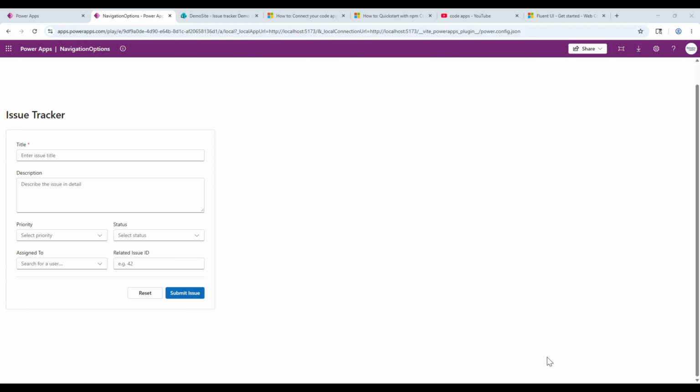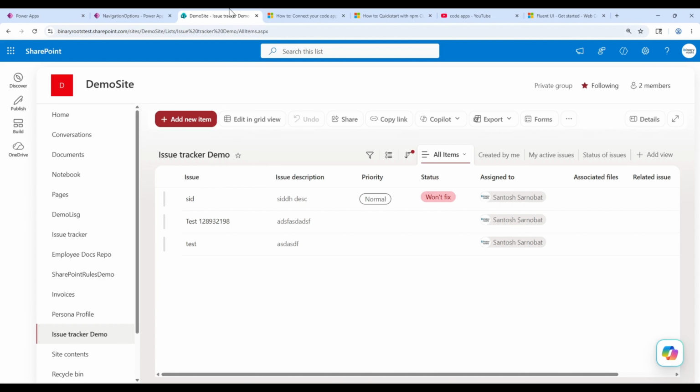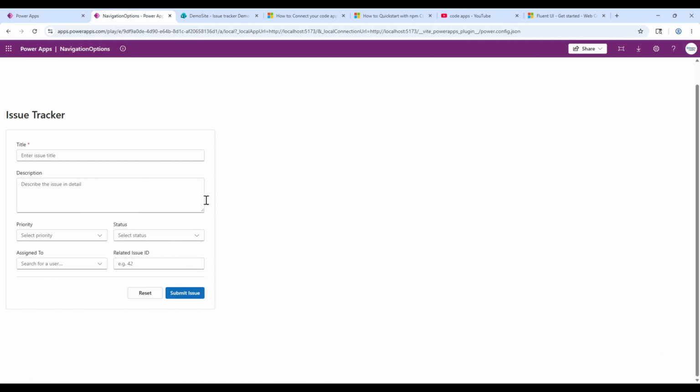So just to summarize the use case, we have a SharePoint list called issue tracker. We have certain fields like issue title, description, priority, status. These columns are of type choice. And then we also have a person and group column, which is called assigned to. What we did is we created a simple Fluent UI based form wherein we have added the SharePoint list as a data source.